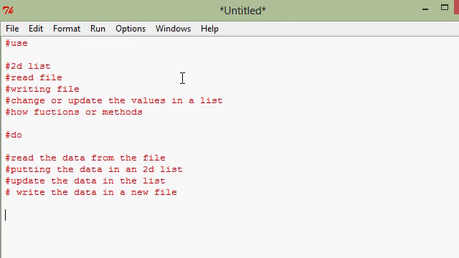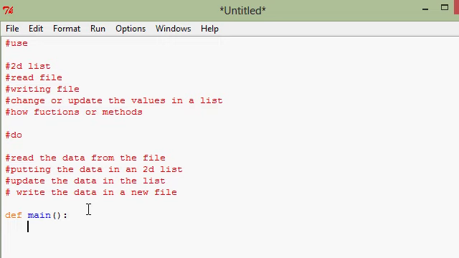So first of all, I want to write the main program. I'm putting everything in a function so it'll be easier to understand. When we define a function, we type def. It means we are going to define a function, saying the main function.